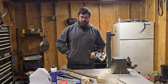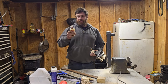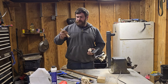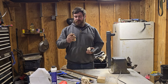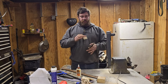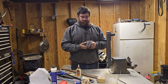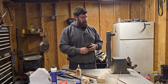As always, I'm going to glue it in. Ooh, this is not my preferred glue. This glue's pretty old. So if this comes loose because of the glue, then I'll get the glue that I normally like and go from there. But before I do all this, I'm going to go ahead and sharpen this up. It's the same way as you use a stone, but it's going to be a little faster. I'm going to use this.